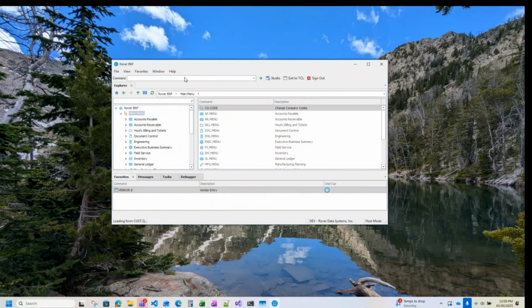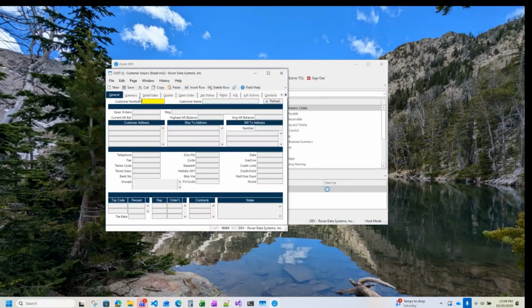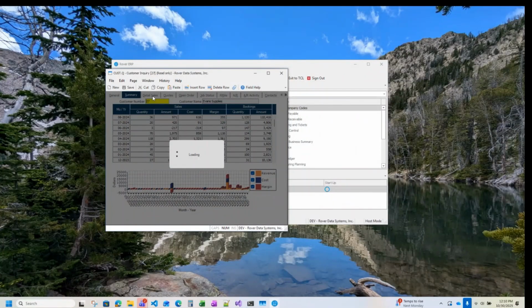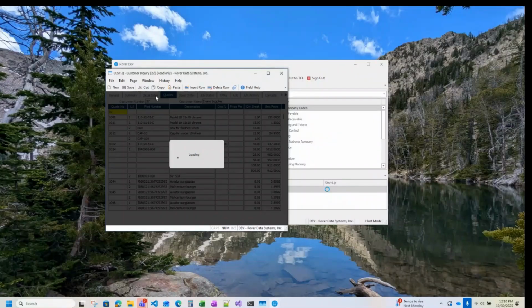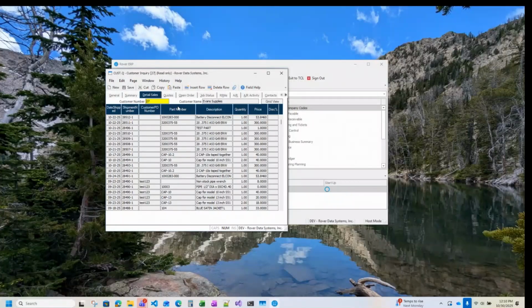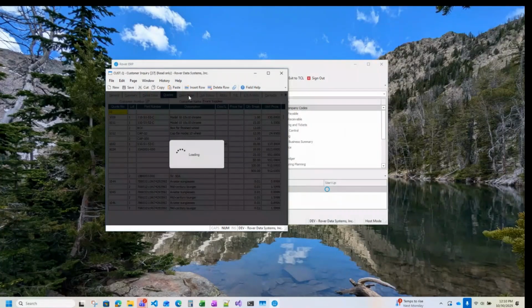Okay, so another change that we've made here, let's see if I can get it to display. We've implemented an overlay that will display during form population and also tab activation. If I click on another tab, you'll notice that you get a little transparent overlay and a loading indication. This is put in place because we've run into situations where a user tries to activate a tab and the data in the tab is not completely populated, and then they interact with a button, which can cause unexpected behaviors because data gets out of sync.